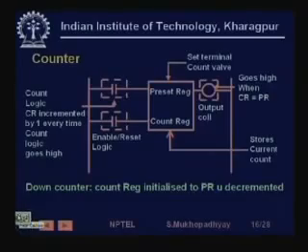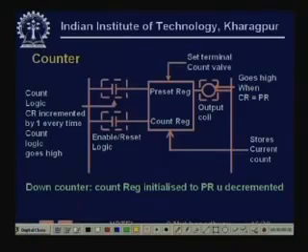So these are roughly the various kinds of timers available, and now we take a look at what is known as the counter. Frankly speaking, the counter is nothing but a timer with an external pulse. Now in the counter also there are two registers. One is called a preset register and another is a count register.